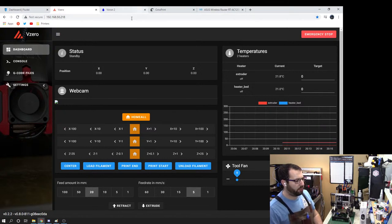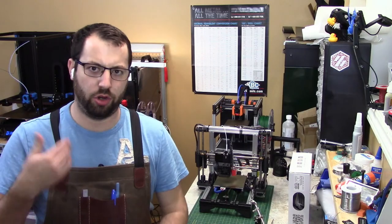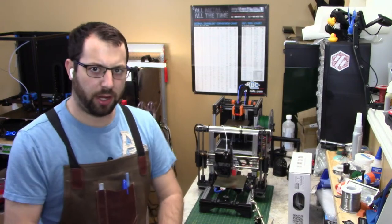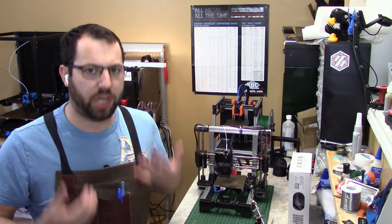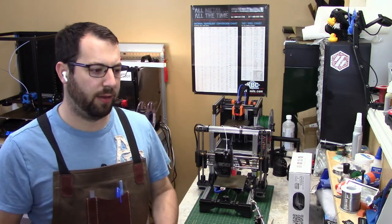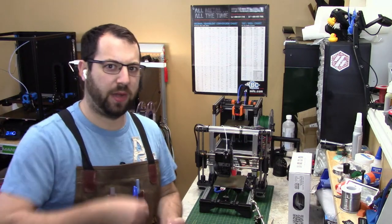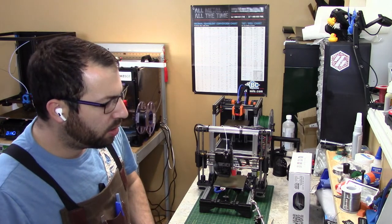Yeah, OctoPrint. So one of the reasons OctoPrint is kind of bulky is the way it works: it's constantly checking your G-code because it has so many plugins. So it's going over everything with a fine-tooth comb, which kind of bogs everything down. Whereas this is a lot more streamlined way of doing it. OctoPrint has had stuff added to it over the years, and this is kind of like starting with a blank slate.